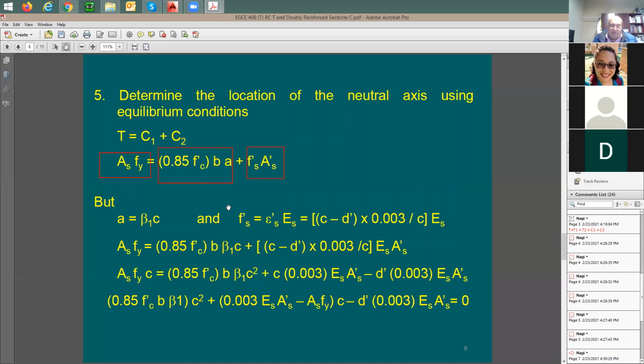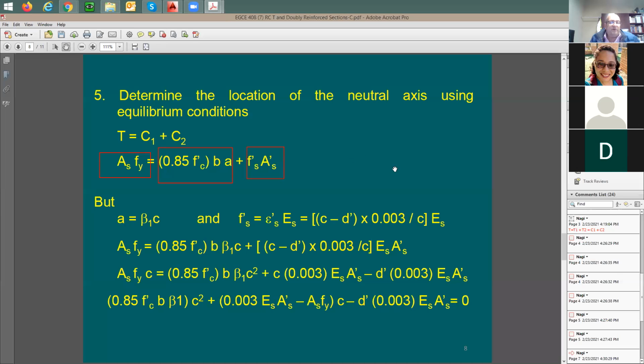Don't forget, I have here three variables: Fs, determined to be equal to Fy, Fs prime, and also A. So now there are two variables, A and Fs prime. It seems that I need two equations to solve for two unknowns, because A and Fs prime affect each other. So I cannot just throw a value there. I need to solve this equation, and I need another equation for it.